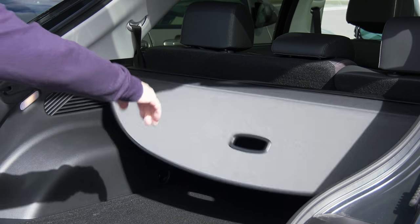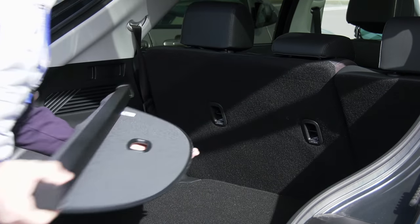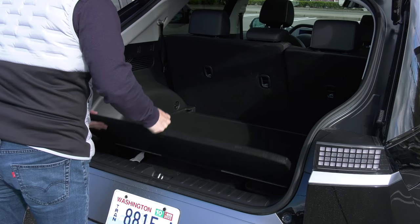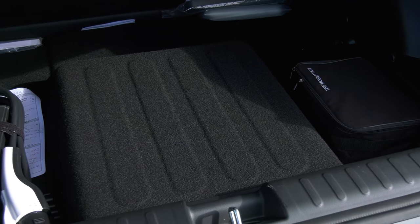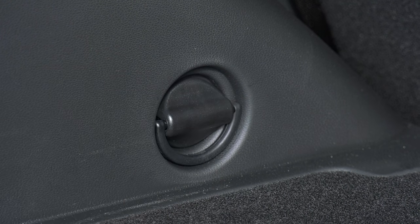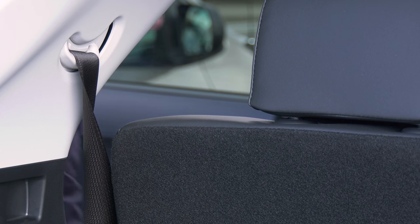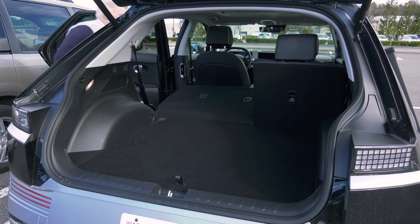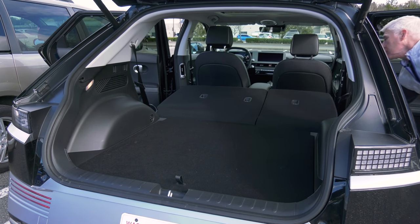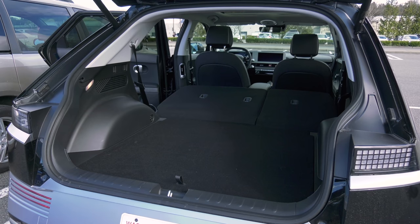The security shade can be tossed in the cargo area at an angle. There's no dedicated secure spot for it. To keep it from rattling around, you might leave it in the garage. That's due in part to the subwoofer that divides this area. That travel charge cord is standard, by the way. I like this slot that holds the load floor in place. I do wish there was a spare tire and remote seat releases, or at least put them here. Dropping them means going to the back doors. I'm also a fan of pass-throughs or 40-20-40 split seats, so I'll gripe about that. In max cargo mode, the Ioniq has 59 cubic feet.